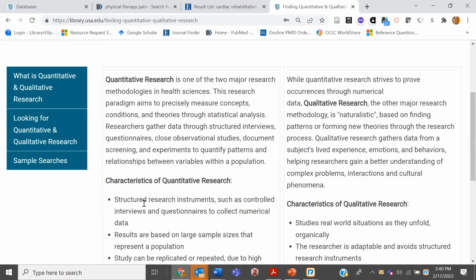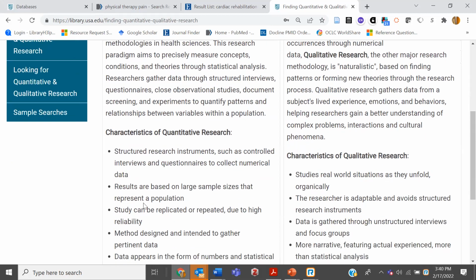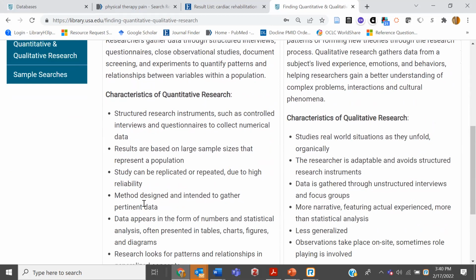And I think the best way to think about your question is, what types of research might be quantitative and what types of research might be qualitative? And can I craft my keyword search to identify that, right? So if I'm searching for randomized clinical trials, that's much more likely to be quantitative than qualitative, right?